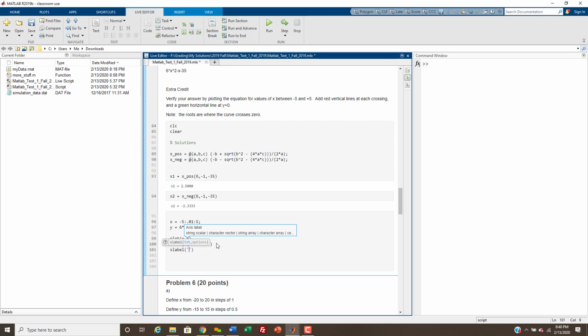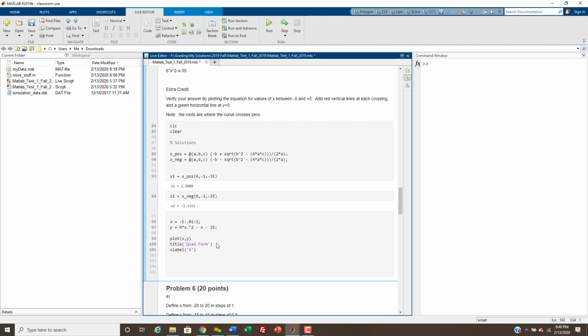Let's say X, and Y label. Oh no, let's go 6x raised to the 2 minus x minus 35. We'll put the equation in there.